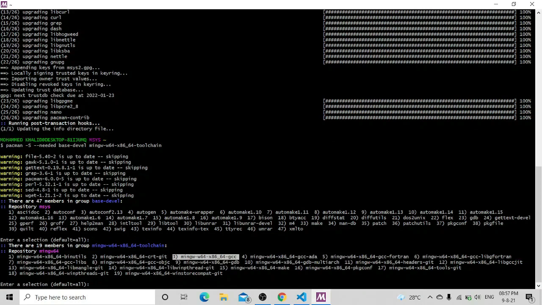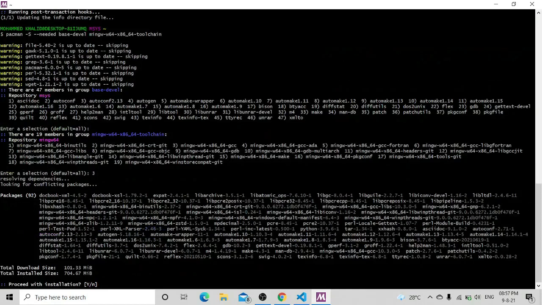If you want all 19 of these, then you just need to press enter. If you want only the third one, because for VS Code we need only this GCC compiler, I'll be pressing 3, and then I'll be pressing enter, and then I'll press enter.